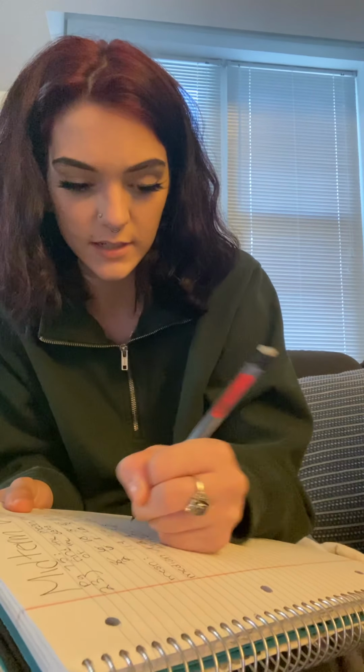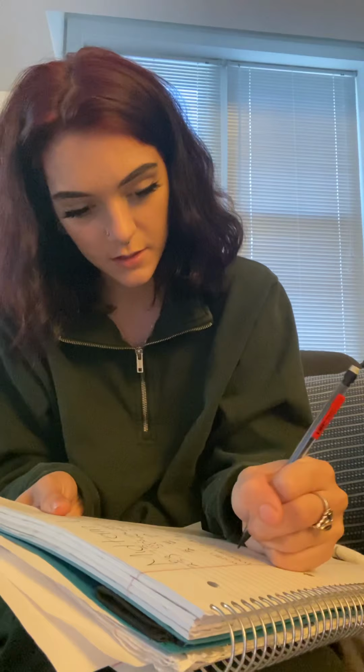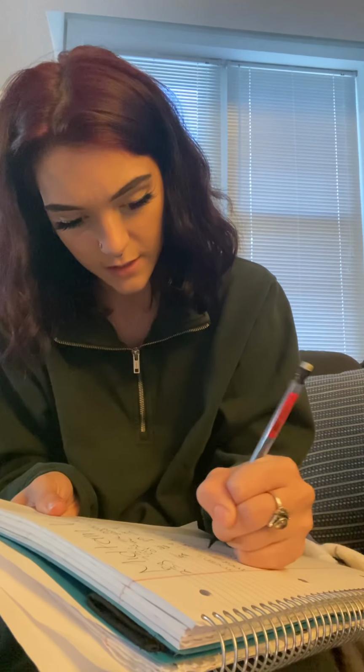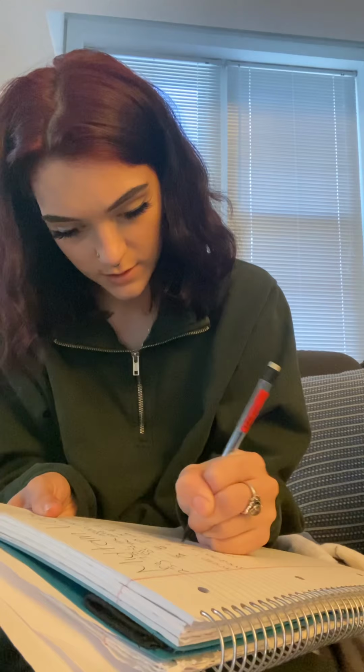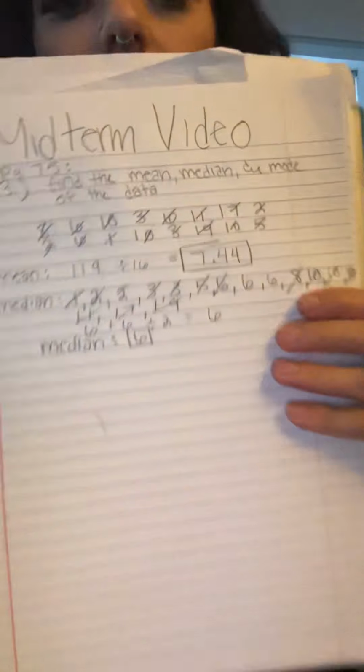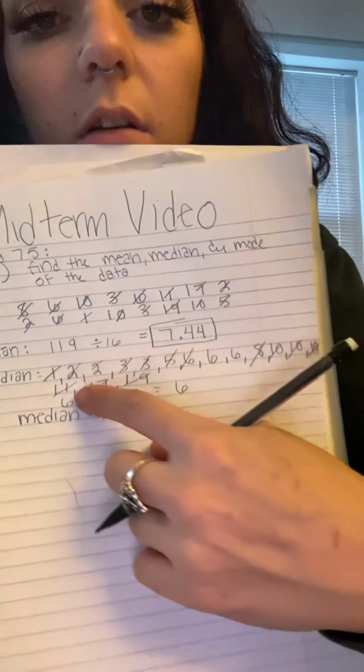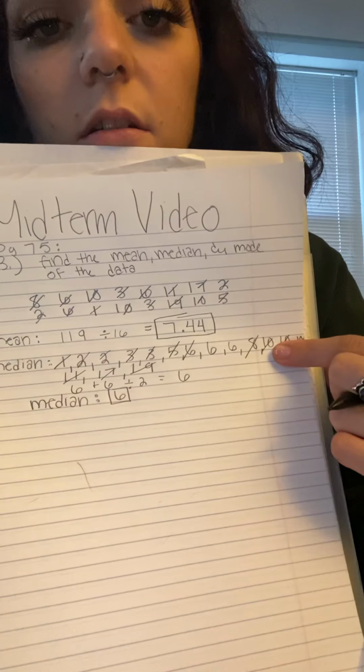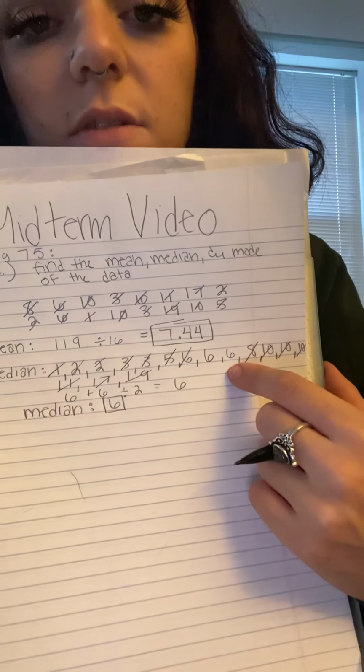So we're going to essentially find the mean. We will add the 6 plus the 6 and divide it by 2. So 6 plus 6 is 12, and 12 divided by 2 is 6. So our median for this set of data is 6. Because when we made this from least to greatest, we were left with the 2 6s, we had to add them together and divide by 2 and got 6.